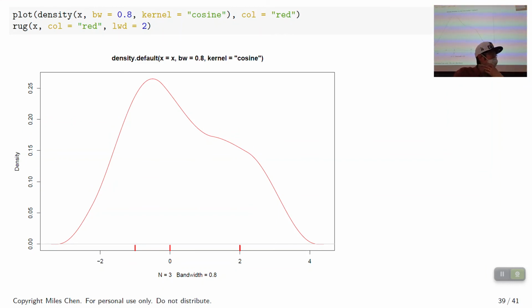I think it's just a handy little tool to enhance your graphs. ggplot has, I think, a geom_density that you can add to include these kernel density estimates, and they're all calculated in similar ways, and you can always specify. Usually the default is the Gaussian one.